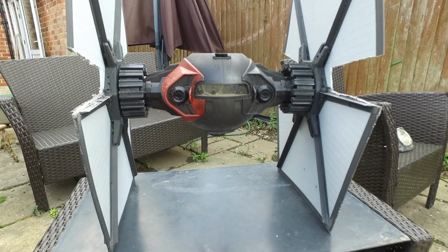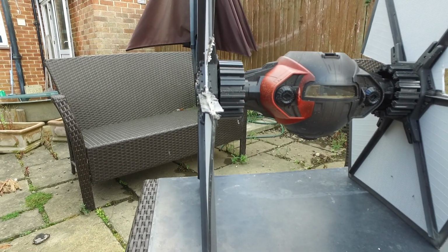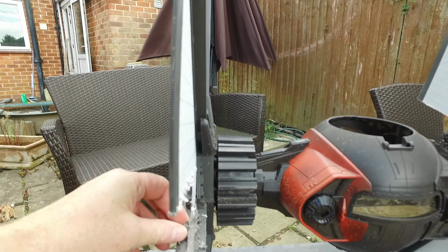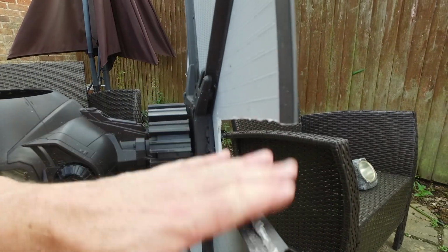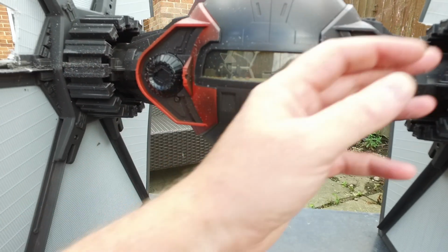Right, here we go. We've now got the TIE Fighter, and I've used the Dremel and made a right mess of here. But we're going to get the Dremel and we're going to fine this all down. Same on this side. We'll get rid of all this roughness, make it flat. Obviously it's got covered in a bit of its own dust.